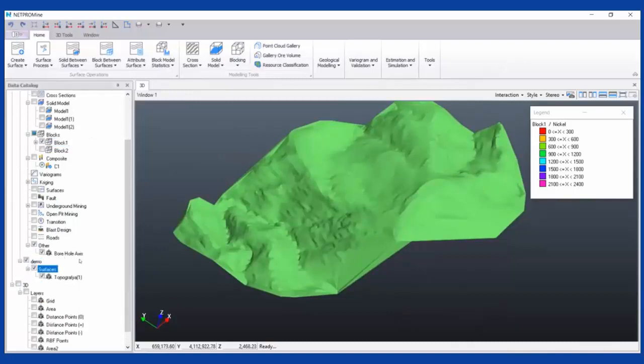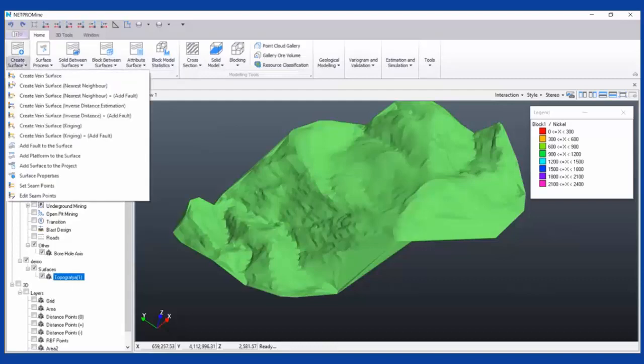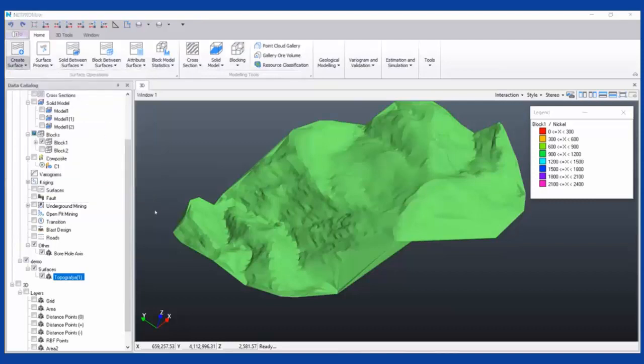When you import different data into NETPROMine, first it will take that information into a 3D layer. Then you can get that information into our layers, for example, create a surface section. I will add this surface to my project file.